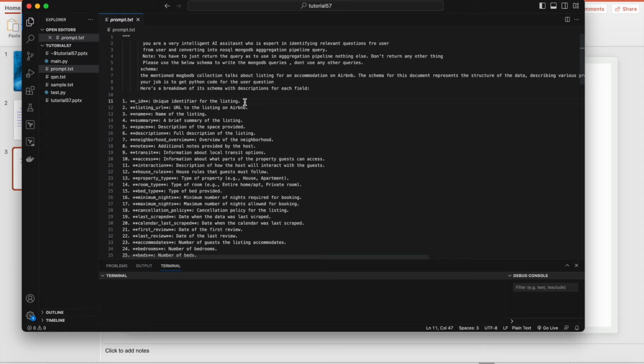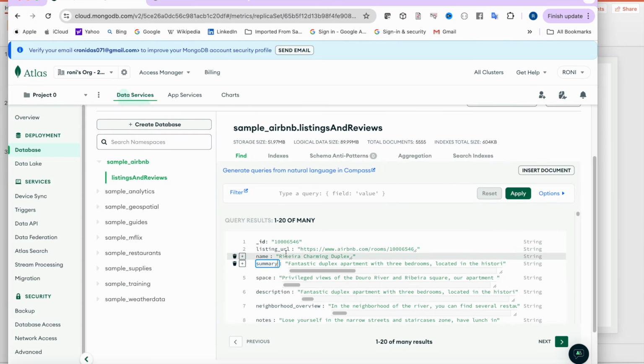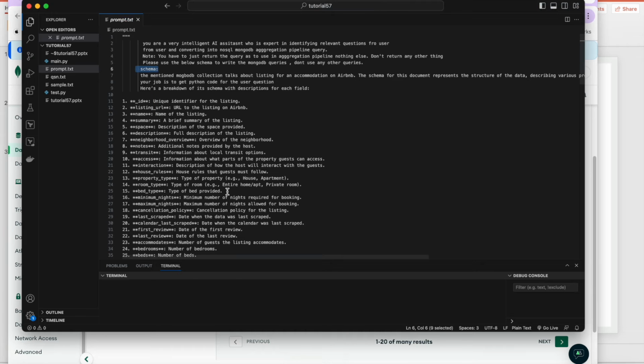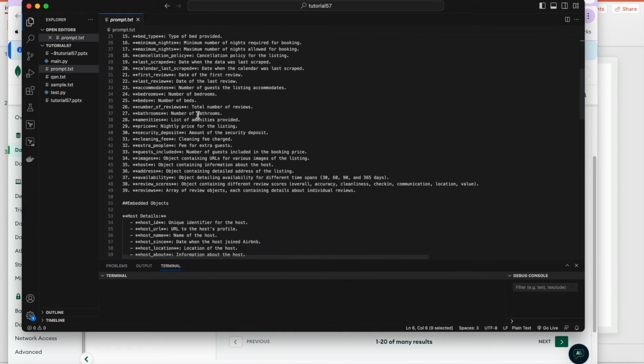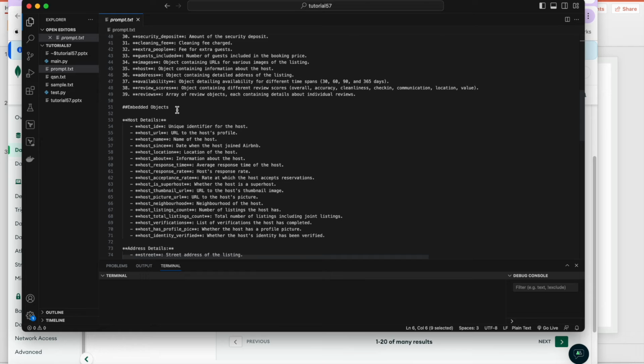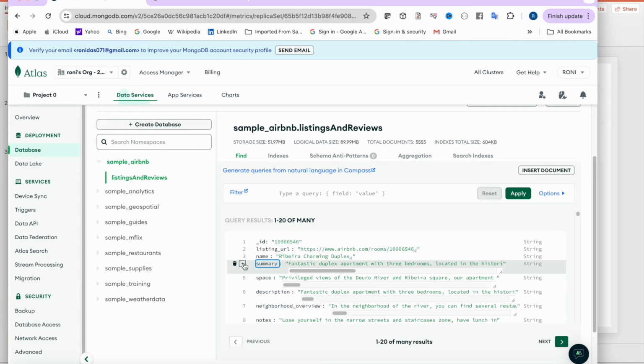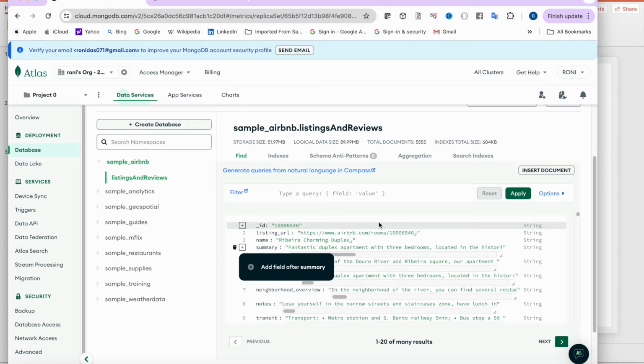The main important part is this part, where I am giving some schema information. Schema information is what fields are available in my MongoDB collection. If you click, ID, listing, URL, all these things are there. I mention all of these, and after that I explain the details about them. We have to do this many tasks, and everything is mentioned. And if something is an embedded object, what does that mean? For example, sorry, not here.